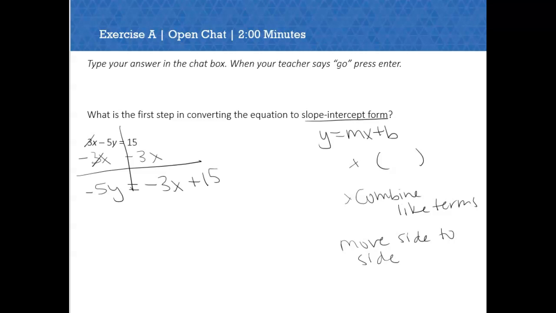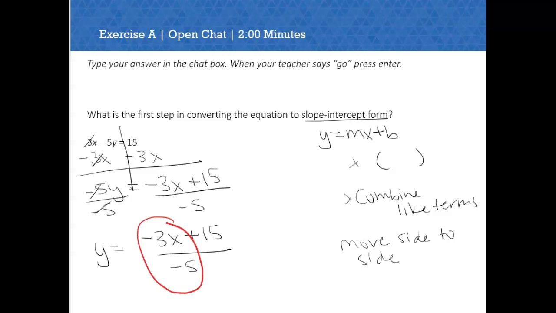So far, so good. So now we need to remove this negative 5. Now remember, that doesn't mean we add 5. This is negative 5 times y. So we need to undo that by dividing by negative 5. So these cancel. And this is where we are, but we need to make it look like this. So we need to keep simplifying. So this is important. We need to simplify negative 3x over negative 5, and we need to simplify 15 over negative 5. We need to make sure both of the things are simplified with the negative 5.